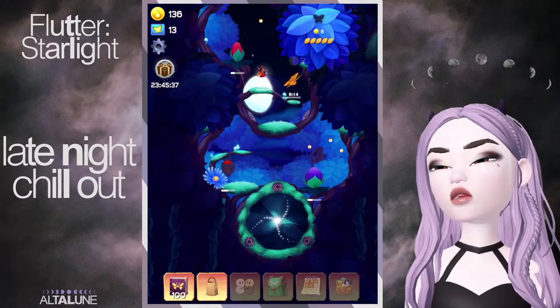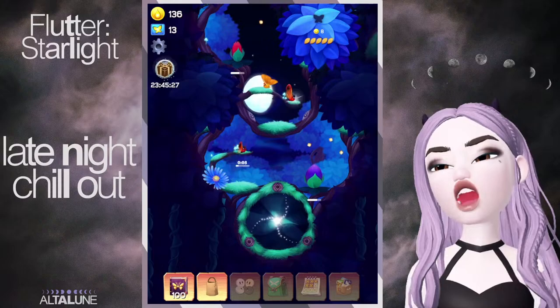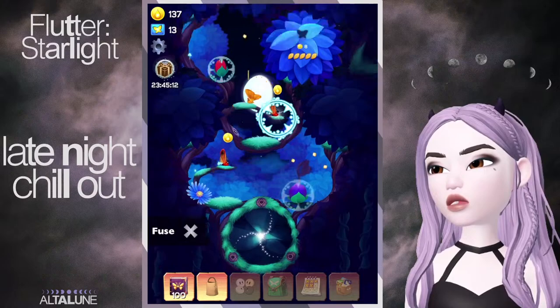Wow, a very nice mind-numbing game, and I mean this in a very positive way, where I can just turn my brain off and be no thoughts, head empty, just enjoy. Let's fuse. Bark bug. Bark bug. Yeah, I wanted to fuse you guys. Well, first off, give me the coin. There's too many things to tap. I don't know what's happening.